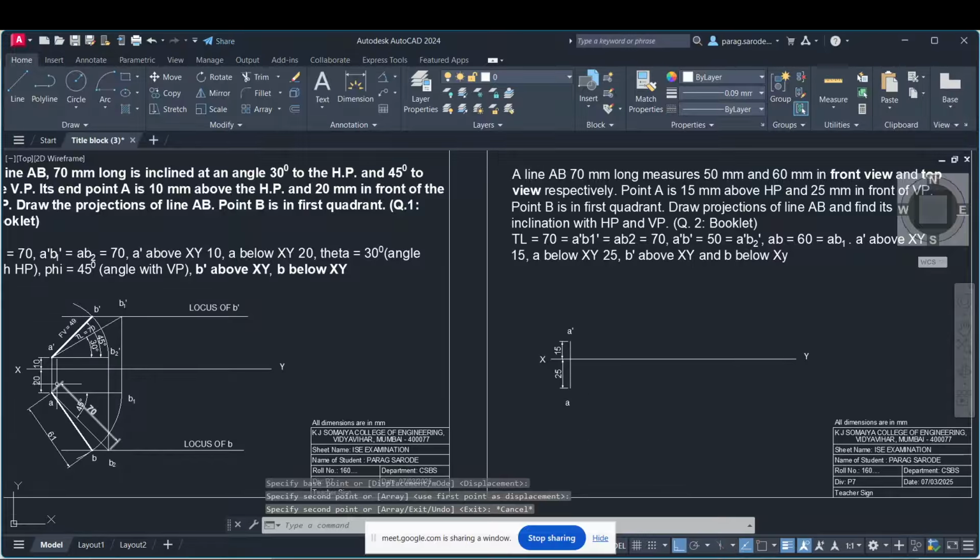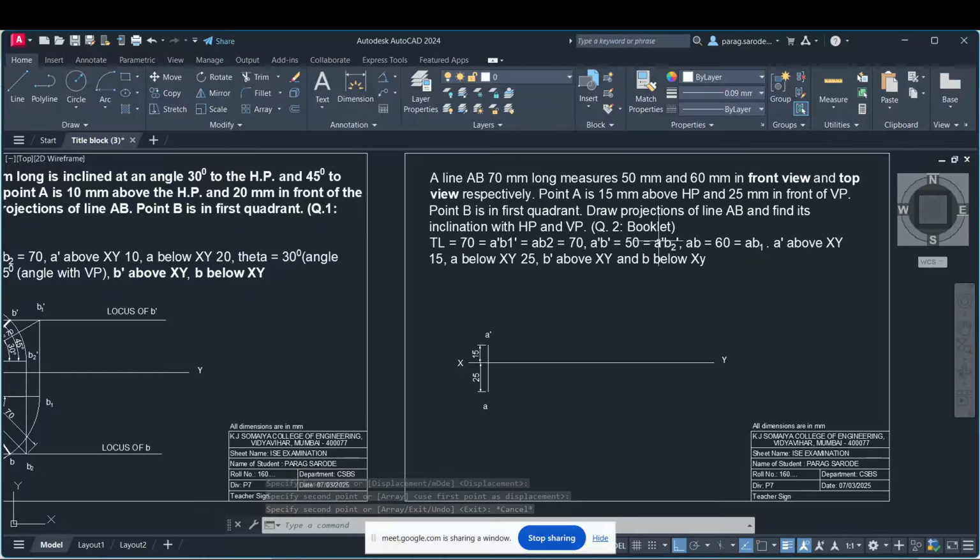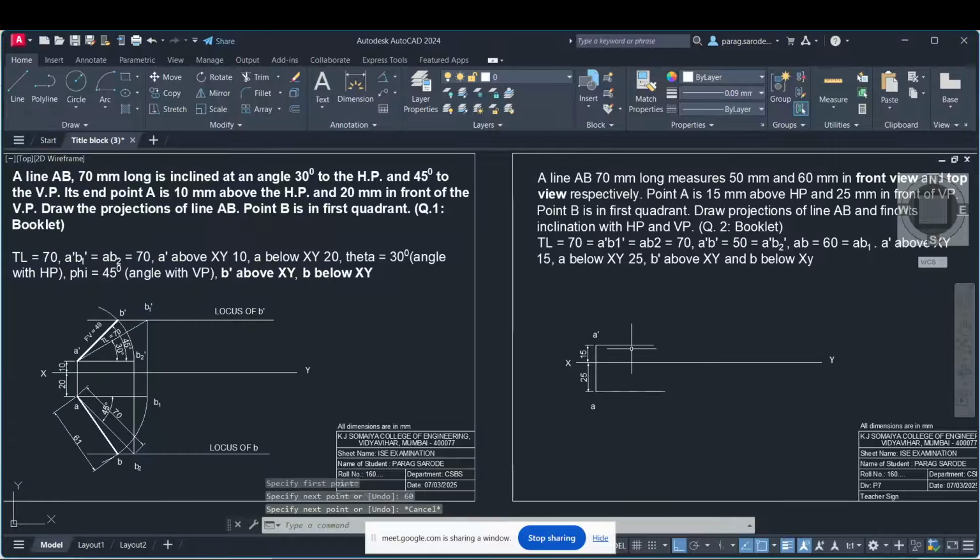Now here, instead of moving, I'm copying the commands, right? What is the next step here? We don't know the angle of A B1 dash. We don't know the angle of A dash B2 dash or A dash B dash. So what will we be drawing? We will mark a horizontal line from A dash of how much length? 50. Correct? And similarly from A, we will mark a length of 60. Enter, in this way. Okay. So what is this point? 50 is how much? B2 dash the length, right? We'll copy this. And what is this point now?